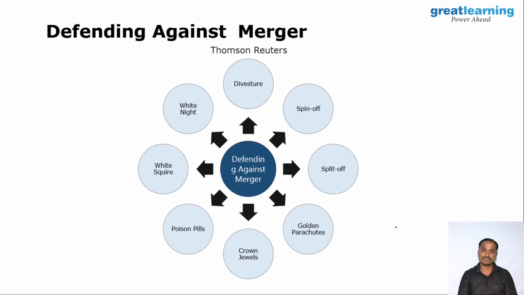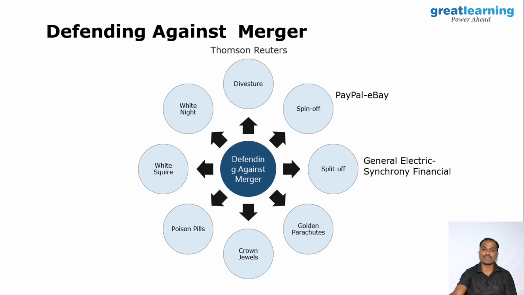They defend against merger. In a spin-off, companies establish a separate entity, a separate business unit, and the shares of that new entity will be distributed to the existing shareholders. So that is spin-off. The example, PayPal. PayPal established a separate business unit, that is eBay, and they've given the shares of eBay to the existing shareholders of PayPal. Split off is another example of how a business can defend against the merger.